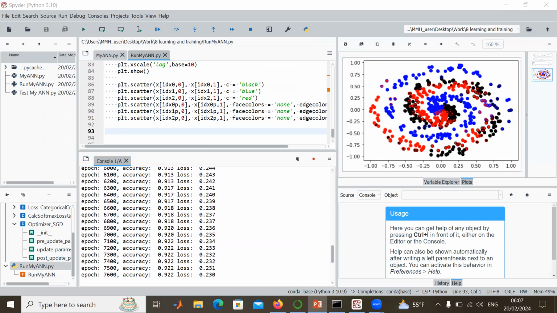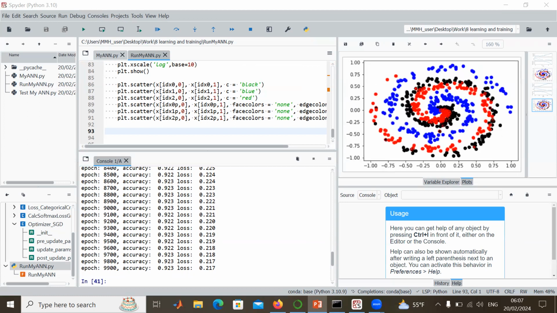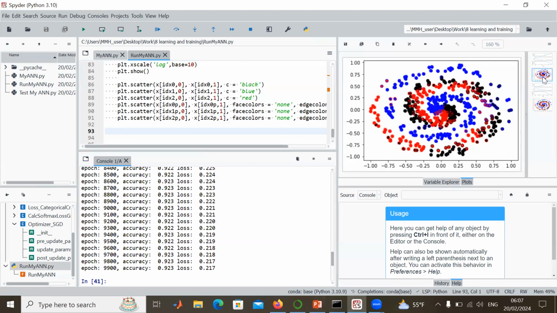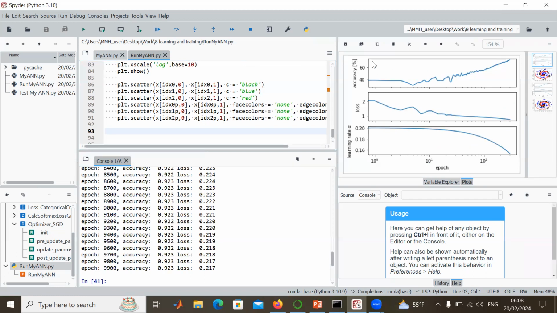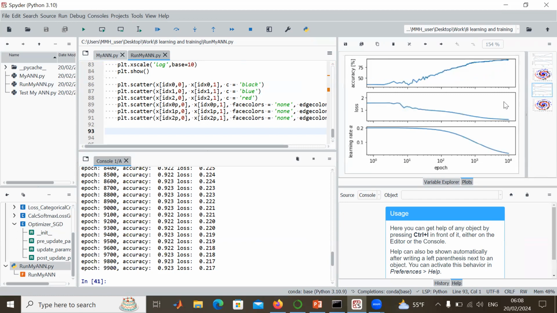Then we will see that it improved a lot. You see actually that creating the plot also takes a considerable amount of time. All right, so we have the result after 300 epochs, and the accuracy was already almost 80%, and after 10,000 it's 92.3%.